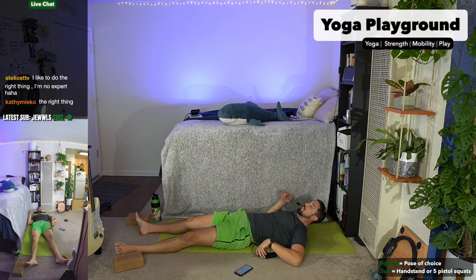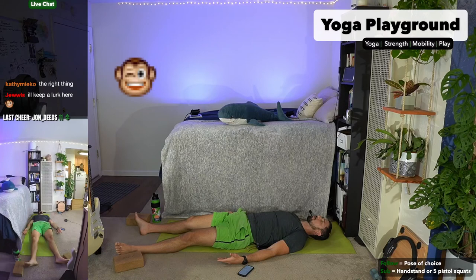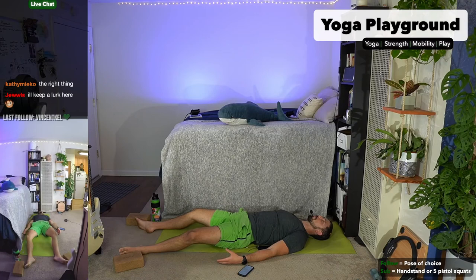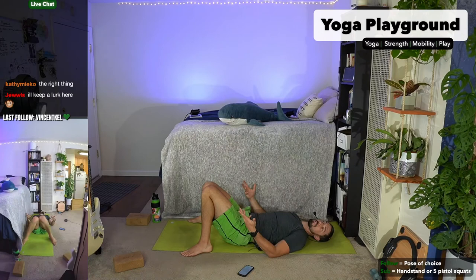All right, so we're going to wind things down. I'm going to get into our Shavasana here. And this can be however you need to adjust yourself to be comfortable. If lying flat on the ground doesn't feel great, if you feel a pinchiness in your low back, feel free to elevate your hips with blocks or pillows or blankets. Some of you might even prefer knees up, bringing the feet as wide as your mat, and then they can collapse into touch, so you don't even have to apply any effort to hold them in.